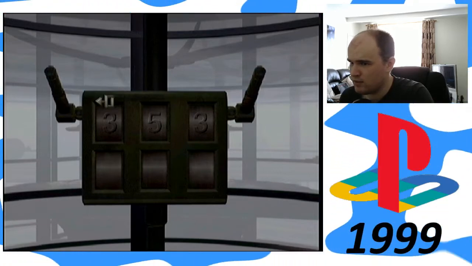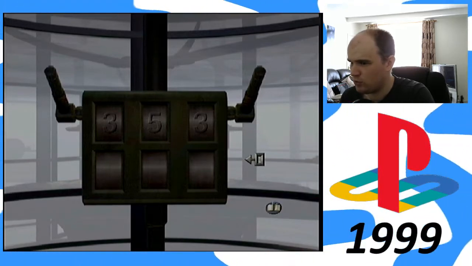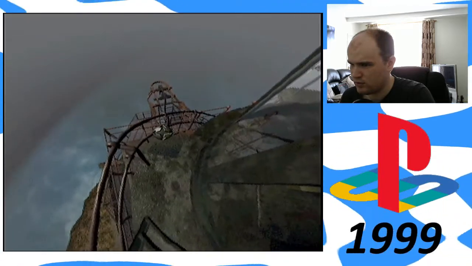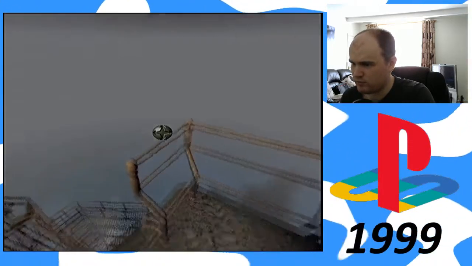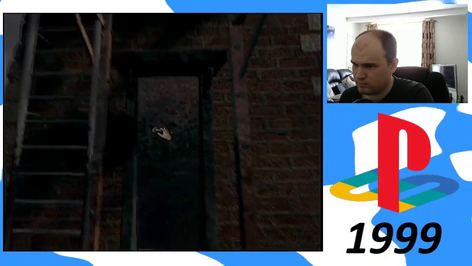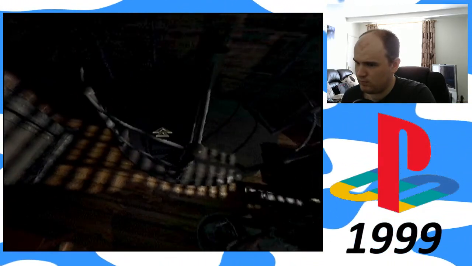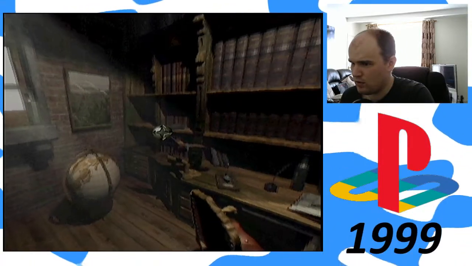So, there's a 3-digit number here somewhere, possibly 6. You have to solve. And that does something. I believe that's the only thing to actually do up here, so we head back down the lighthouse. Alright. Let us head back down to the main floor.